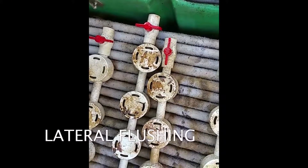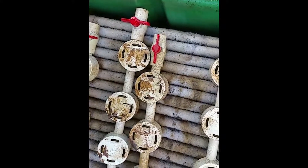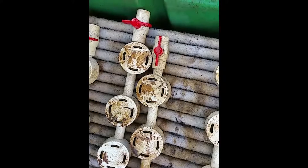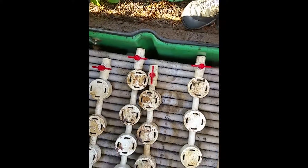There are a couple ways to flush the laterals. You can bottle brush them, or you can flush them one at a time, increasing the velocity through each lateral individually — that'll help clear out some of the debris. If you don't have a bottle brush, it's kind of the second best way to do it. But this can be kind of messy.